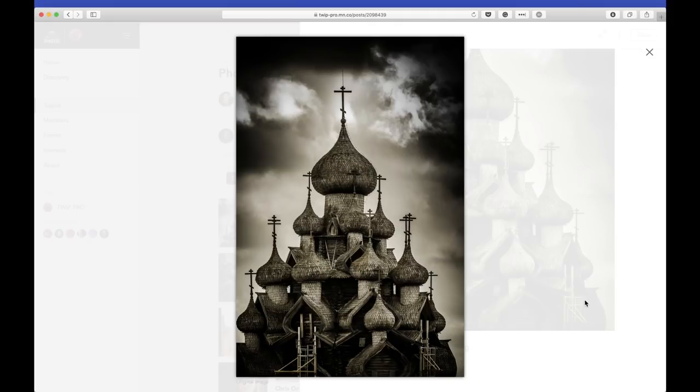Yeah, it's very Harry Potter. I was thinking Tim Burton — it's got that Burton kind of stop-action animation feel to it. This is really great. I wish the scaffolding wasn't in there. I might be compelled to remove those just to clean it up. I know he couldn't manage that because they were there. What an amazing capture. I love it. I even like the heavy processing and the heavy vignette because it makes it feel all the more mysterious. It makes it feel smaller too — that sort of miniature effect, for some reason.